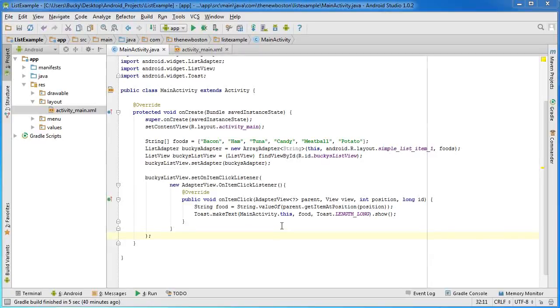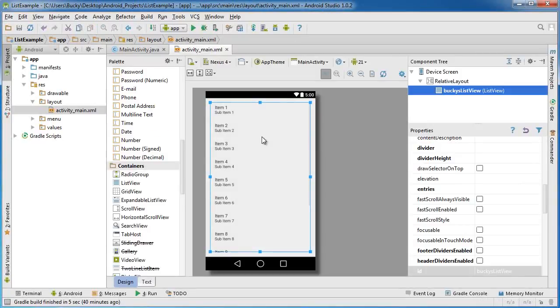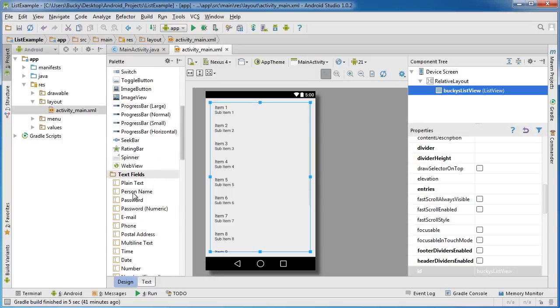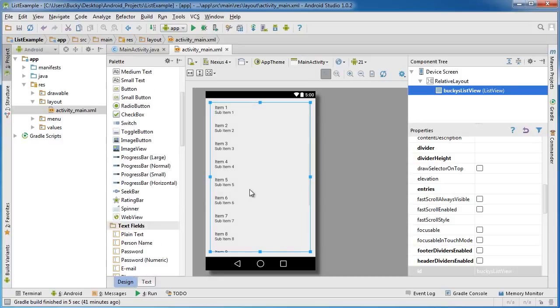Alrighty guys, so of course this list would be pretty boring and worthless if all we could do is stick text into it. So in this tutorial I'm going to be showing you guys how to create custom list items. In other words, how to create something like a Twitter feed, an Instagram, or the Facebook stream. What you can do is have these items consist of images, text, any widgets that you want. Actually, you can have inputs in there, whatever.